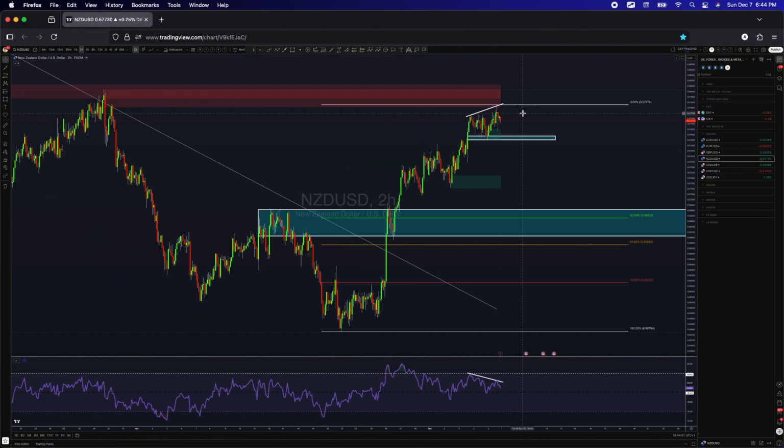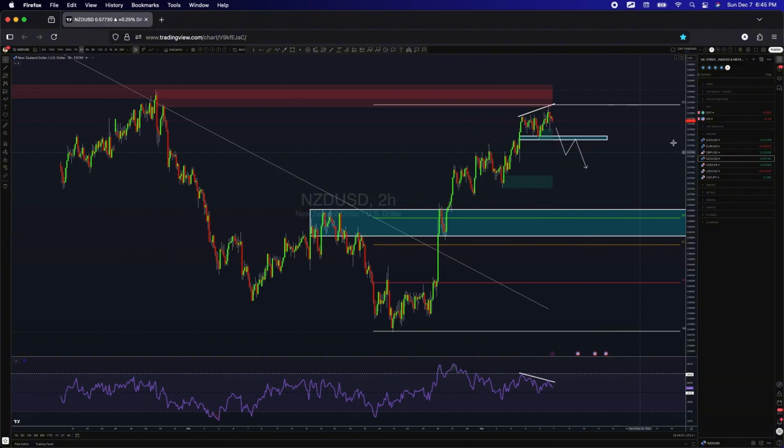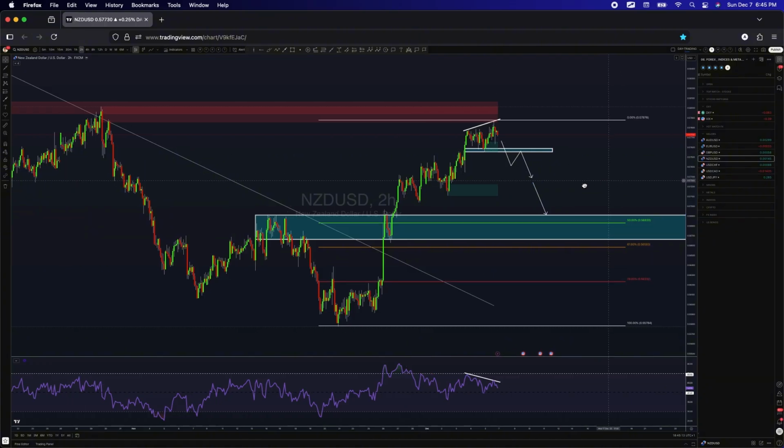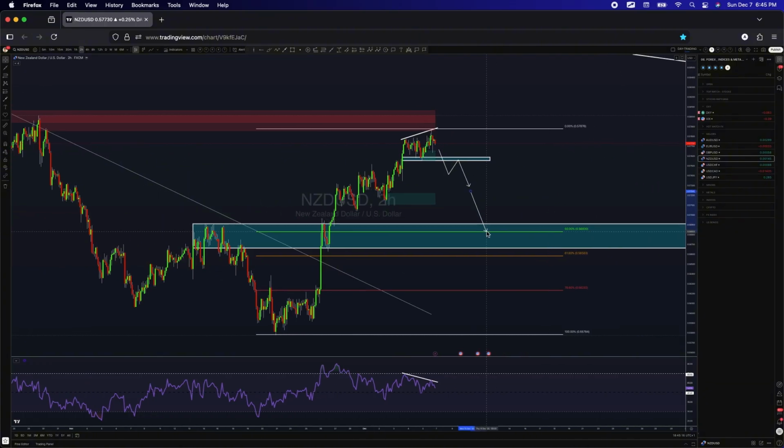So I'll be looking for that. If you want to be conservative about this, you can look for something like this, something that breaks below the structure. I mean, wait for a market shift and then take a short trade on NZD dollar, all the way down to this particular region. So take it back to this region. This is what I want to use. Good. So that will be the plan on Kiwi dollar moving forward.